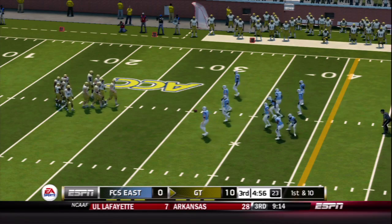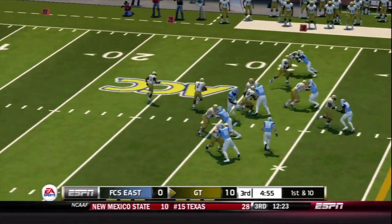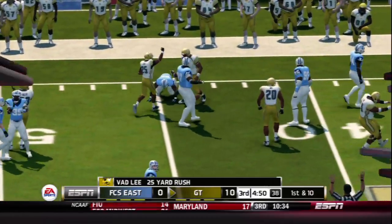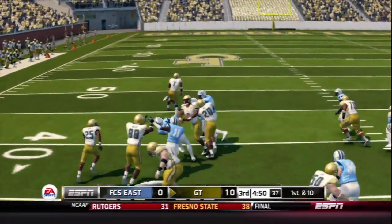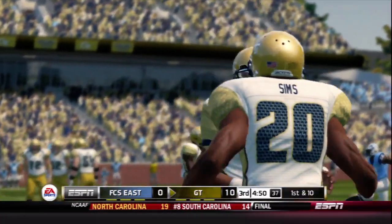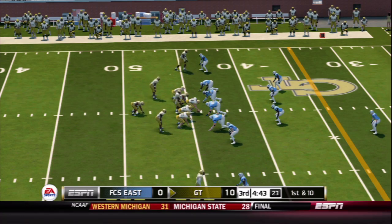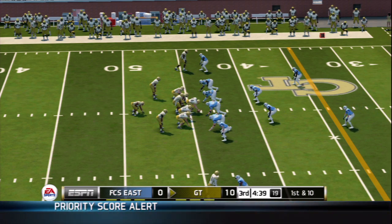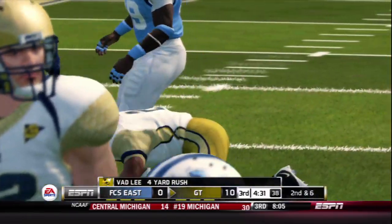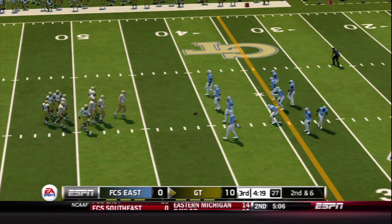It's a new possession for this offense, so what will it hold? He's at midfield, and he's brought down at the 44. First and 10. Ball on the 44. To about the 41-yard line. So they pick up three on the option keeper. You have to like how this linebacker was able to move up quickly and bring down the ball carrier for a short gain. Nice stop by the junior.